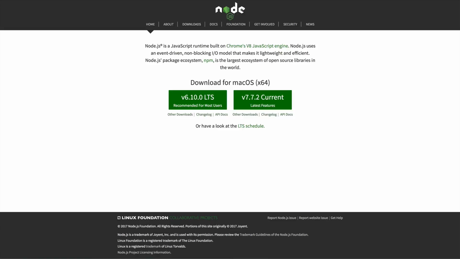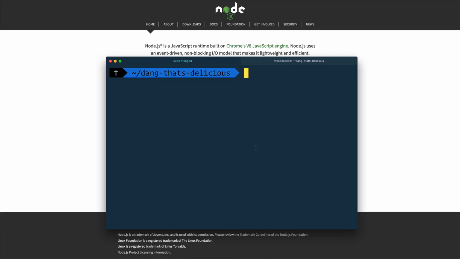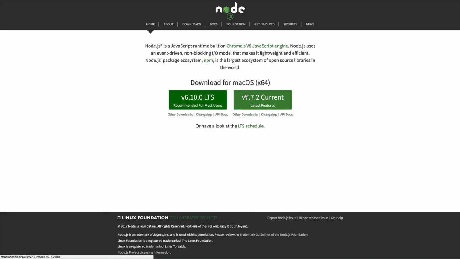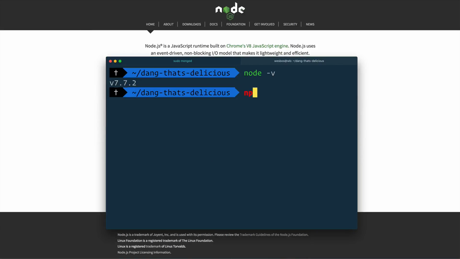So what you can do is, if you already have Node installed, open up your terminal and go over to any folder. It doesn't matter. You just type node -v and see which version of Node you have. If you see 7.6 or below, then you'll need to go ahead and download the latest version from nodejs.org, or use any of your n or nvm or anything that you use to change your Node version if you're already comfortable with that. If you're not, click on this, download it, hit the next buttons. You're also going to get npm, and a version above 4 will be good enough.